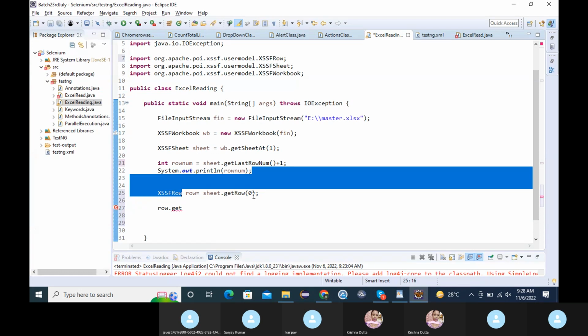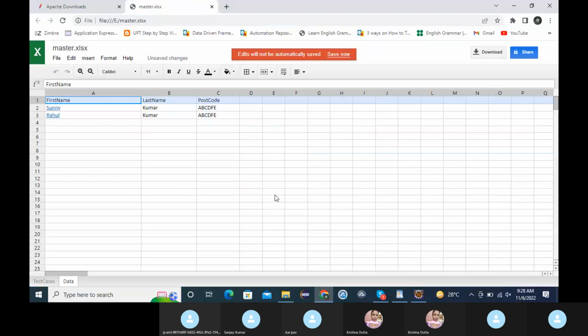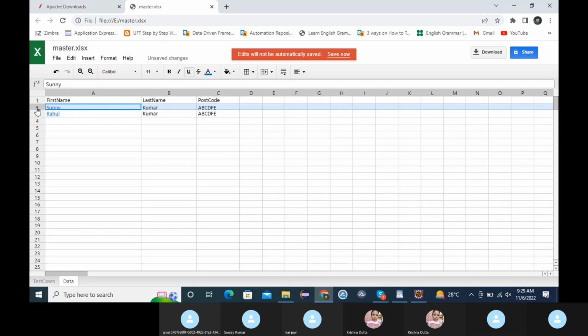Okay. So once you got the total number of rows, now you want to know the total number of columns. A row basically contains the columns. There are currently 3 active rows available. If you want to know the total number of columns, you have to reach any of the rows, either this one or this one. Let's suppose you reach this row, from here you can count the total number of columns: 1, 2, and 3.